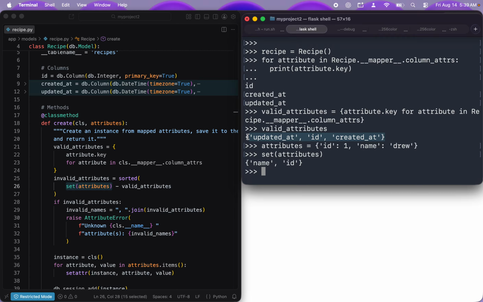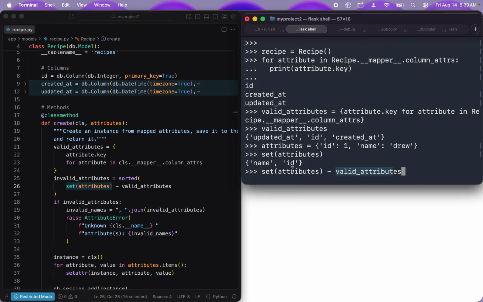So what I'm going to do is take the attributes that we passed in, and then subtract the valid attributes. By putting this set around it, I strip off the values and I just get the keys. So it's the keys of the dictionary that we passed in, and then we're subtracting out the values.